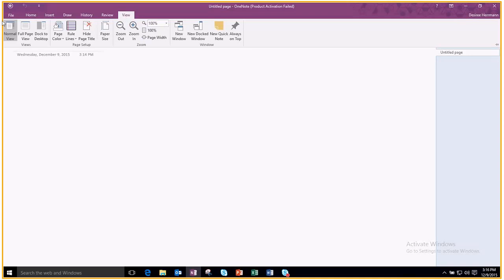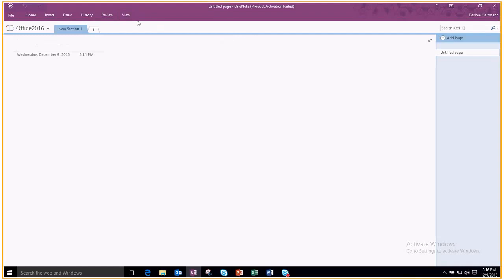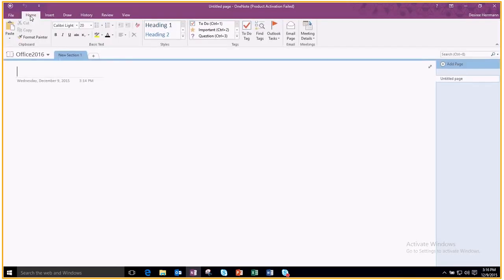And then the View tab. If you'll notice in the View tab here, one of the things they show is Always on Top. If I click that button, I'm seeing the tabs of the ribbon. The other thing that is a little bit different about the OneNote application itself is that by default I was actually looking at the tabs of the ribbon being minimized.